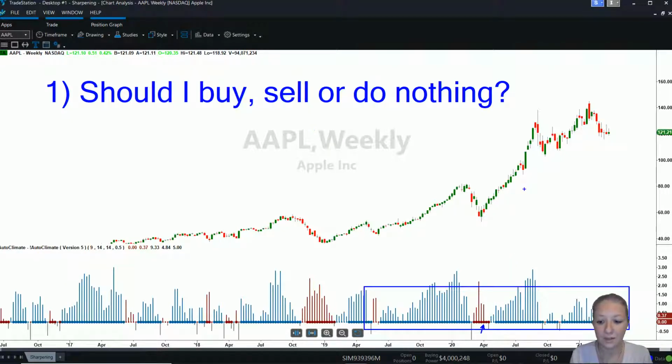If it's a thin dot of either color, like for example what we have here, and by the way, I'm looking at a chart of Apple just because that was the first thing that loaded on here. This applies to any market, any time frame. So this is a weekly chart of Apple, but this Autoclimate will load. Each dot represents the candle. So if you have a 5-minute chart, each of these dots would represent whether we have probabilities up or down within 5 minutes. In this case, it was probabilities up or down within 1 week. So again, depends on your style of trader, which time frames you use, but the same rules apply, right?